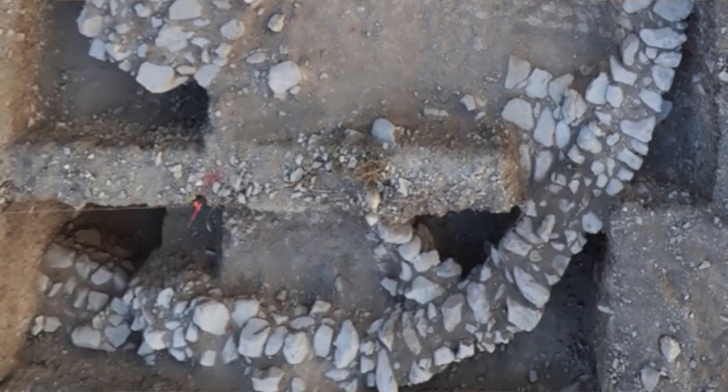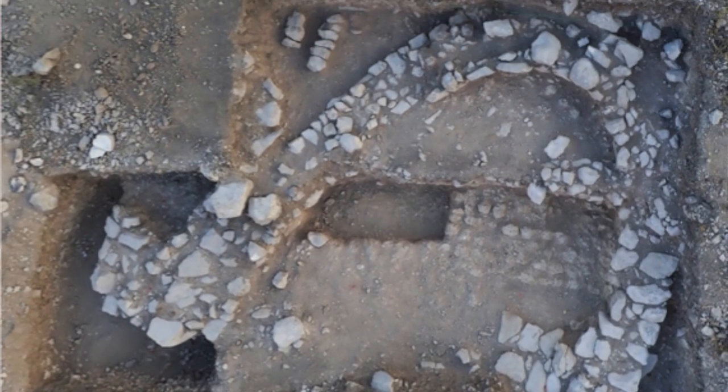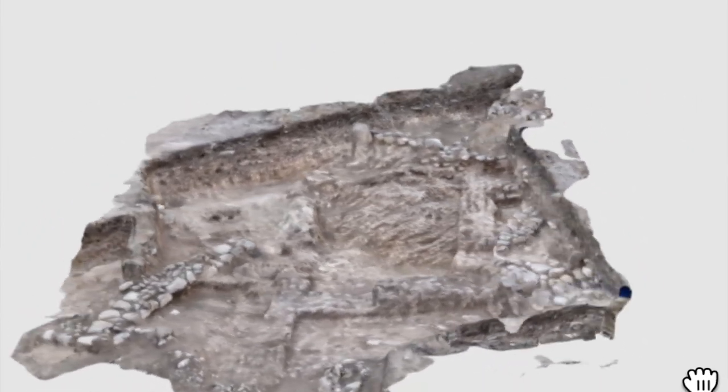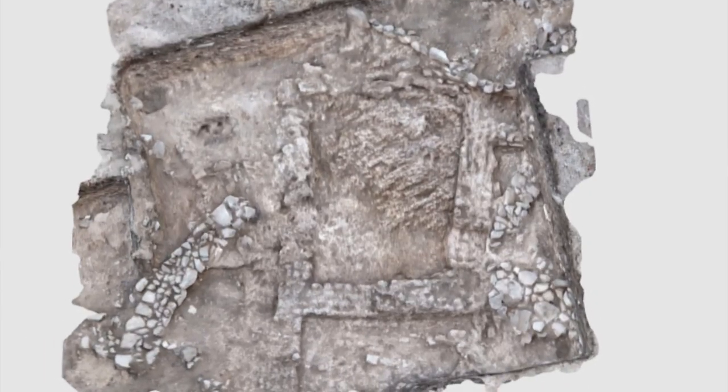Excavations upslope from the earlier pits exposed extensive stone architecture that accompanied this Yarmoukian pottery. The uppermost architecture included a stone-founded oval building, but during the 2018 excavation we were just starting to see the corner of a mud brick building that underlay it. In 2022 we exposed most of this mud brick building, shown in views captured with lidar. It had one large room built directly on bedrock, with an adjacent storage room with two phases, and on either side were outdoor courtyards with pits and a fire hearth. Aside from pottery, the finds included a broken stone figurine, fragments of several broken clay figurines, many incised stones including one with what appears to be an incised and painted scene, spindle whorls, and a nice bifacial knife.